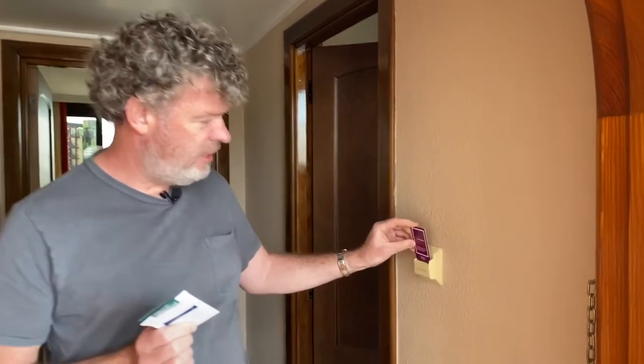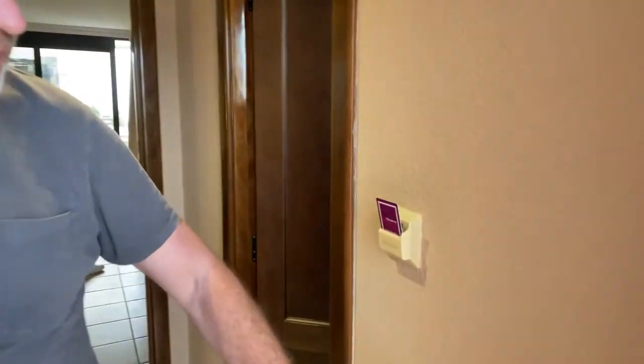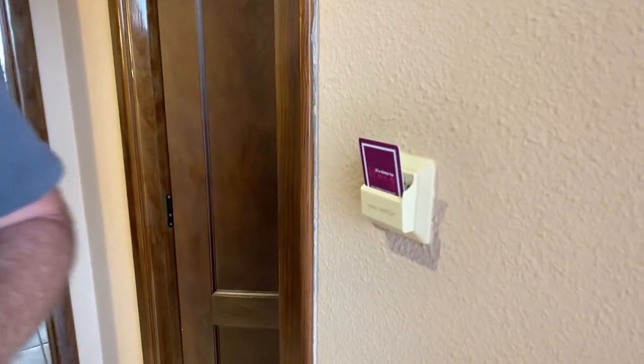So next time you check out of a hotel, do not hand back your key card. For example, here I have an old Hilton card. Today I'm not at a Hilton, I'm at the Seaside. So I hang on to this card and when getting into my room I leave this in the little slot here. That activates the electricity — there you go, you can see the electricity.